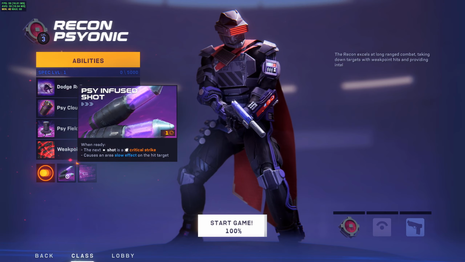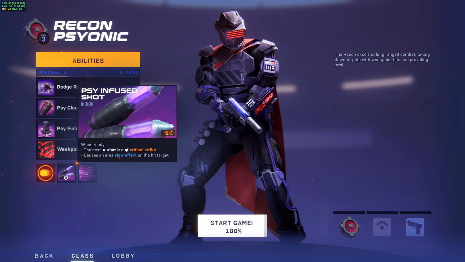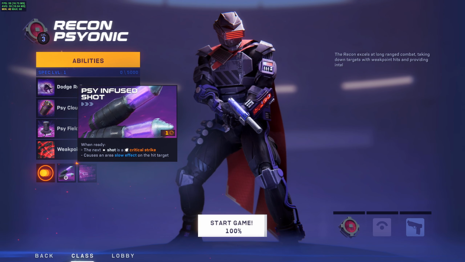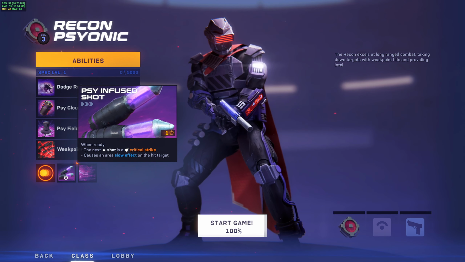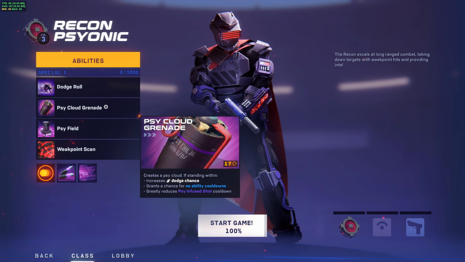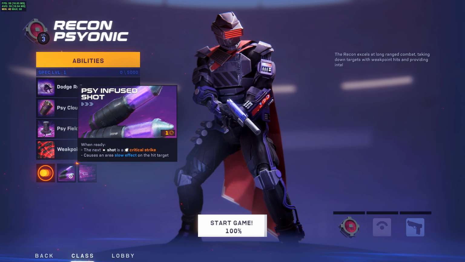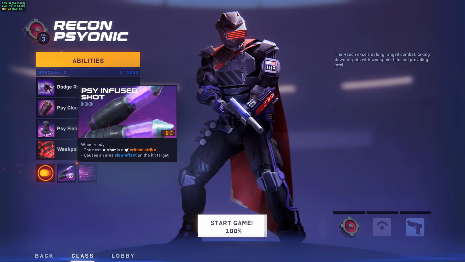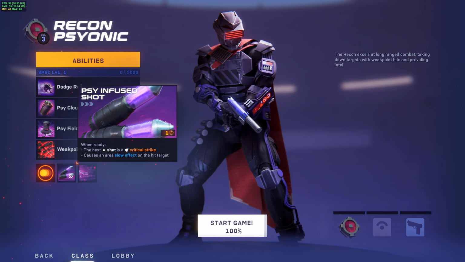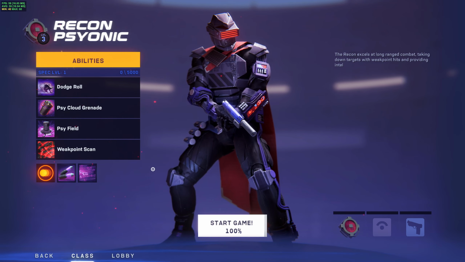The other is down here with this Psi Infused Shot ability. When ready, the next shot is a critical strike. Causes an area slow effect on the hit target. So quite a low cooldown ability. It's a passive that cools down, and then you activate it with a shot. And it works off the Psi Cloud Grenade, right? So this basically reduces the cooldown of your Psi Infused Shot and gives you critical strikes quite often. The way I read critical strike, it's basically 100% crit chance. So big benefits to being in the Psi Cloud.